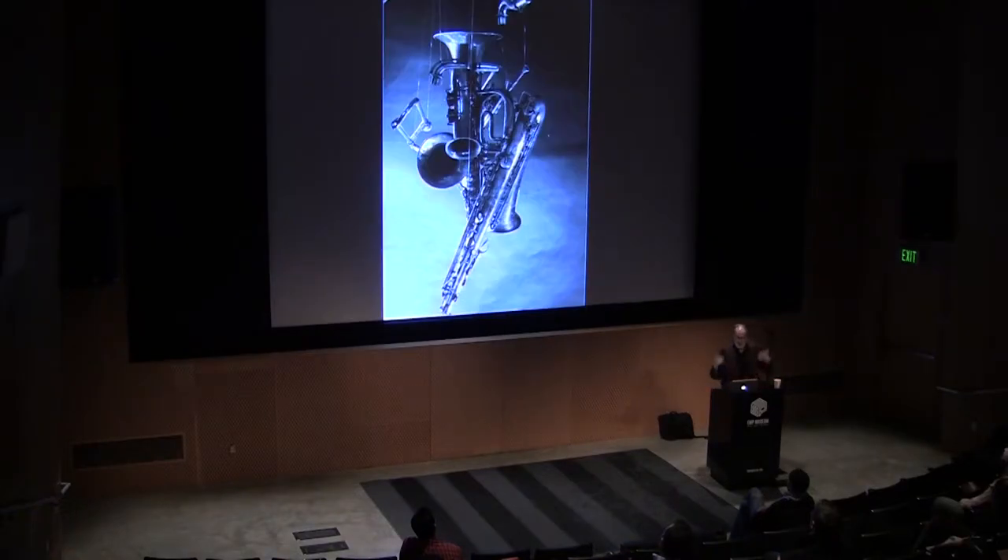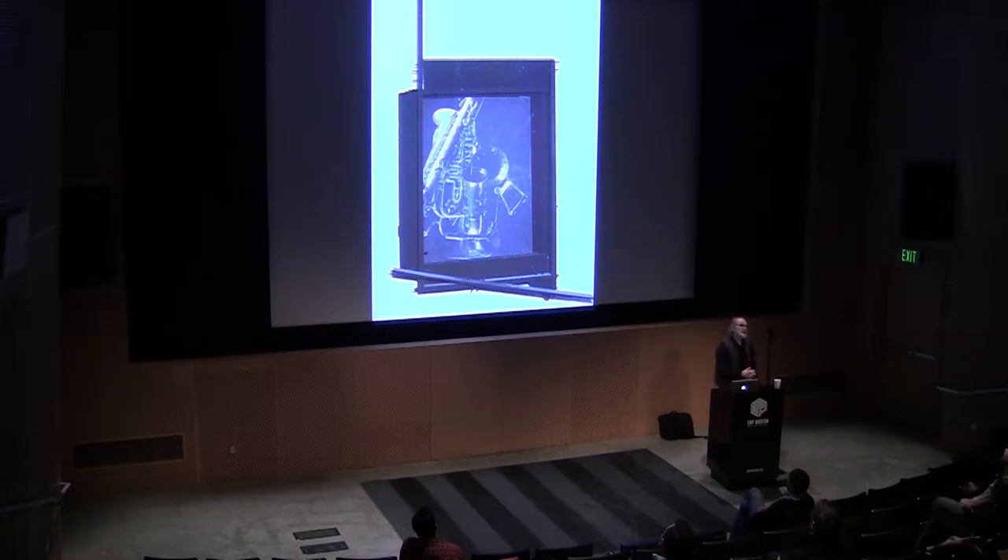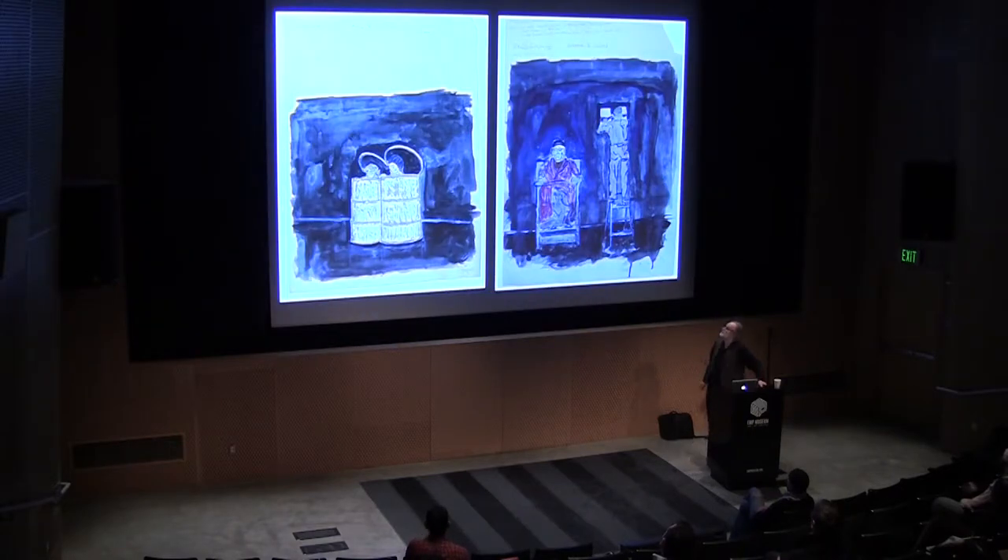I started going in a more sculptural direction to express what was going on, and this was back in Berlin where I was living in the 70s. I switched from music more into theater and music. My studies were in social pedagogy, focusing on art therapy in music and theater. I worked as a set designer — here is a set design I did for Samuel Beckett's production of Endgame, and I also designed sets for Krapp's Last Tape.